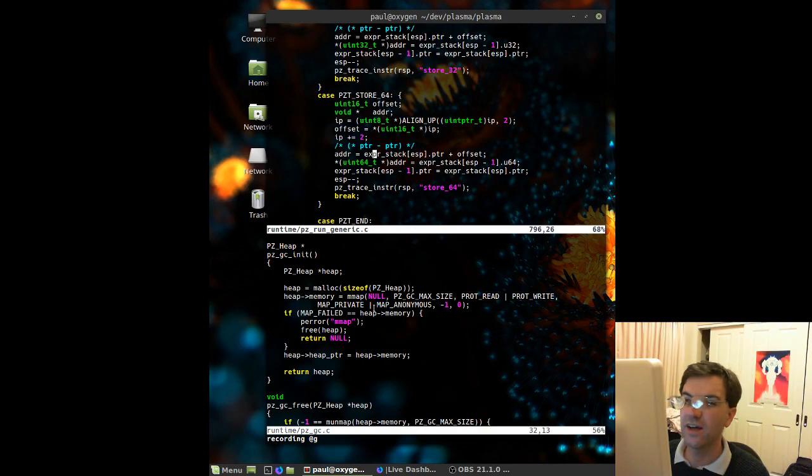We want to get to here, where we're adding it to offset, which is a 16-bit value. That could be where we're going wrong, if something about adding a 16-bit value to a pointer. I don't know what C will do when you do that.